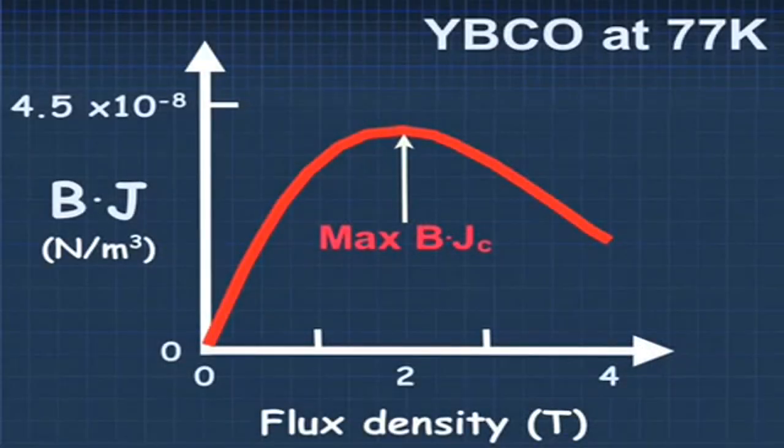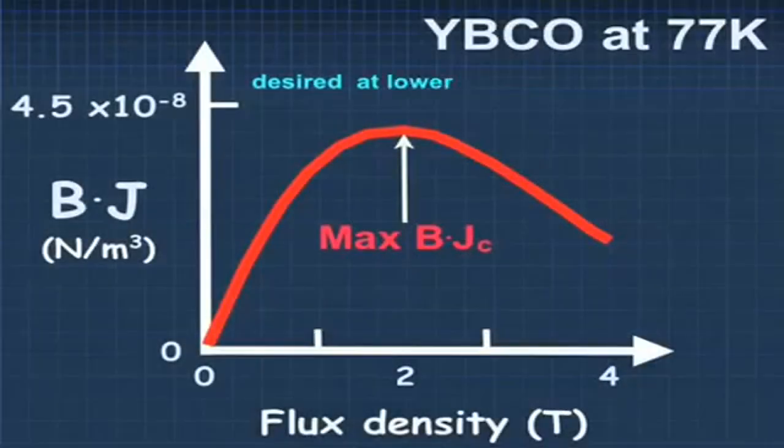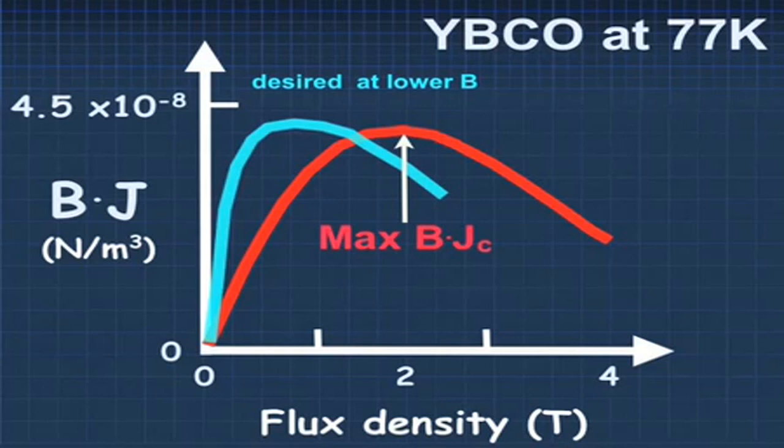So this tells us, firstly, what the maximum torque per unit volume is we might expect. But, secondly, the field we have to operate at to reach it. And that's not very easy to reach two Tesla in a motor because we don't have the advantage of iron. However, the benefits of operating at this level are orders of magnitude. And so we don't need to get anywhere near this in order to get big improvements in motor performance. We could improve motors greatly if we could shift the maximum down to, say, one Tesla, but keep the maximum value the same. And this is a job for the material scientists.